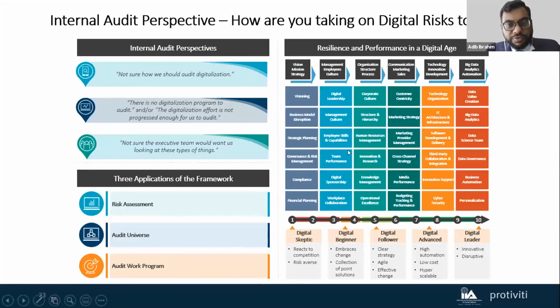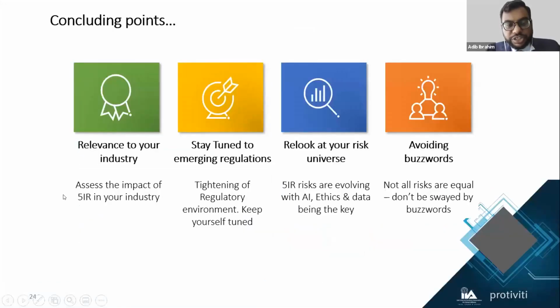To close off the conversation today, when you think of these frameworks, there are 4 dimensions. One is the industry nuances of fifth IR, and not all industries. I gave a number of examples around manufacturing areas during my conversation, but fifth IR has penetrated a number of industries, and you would have to look at your industry to determine where you see the applicability of the characteristics of fifth IR, whether it is artificial intelligence, data governance, security and resilience, etc.